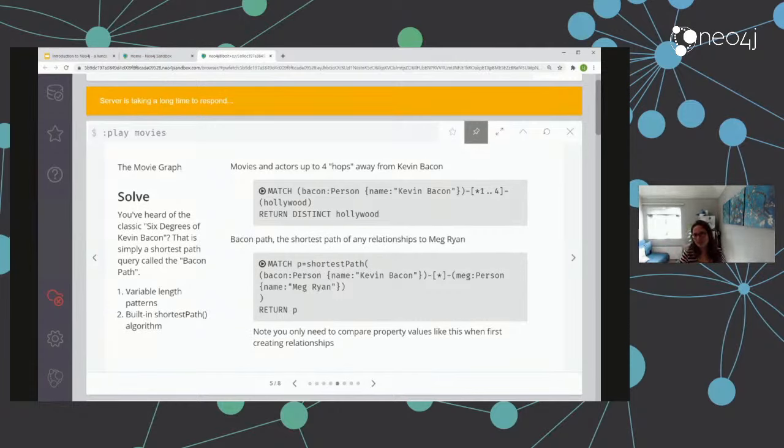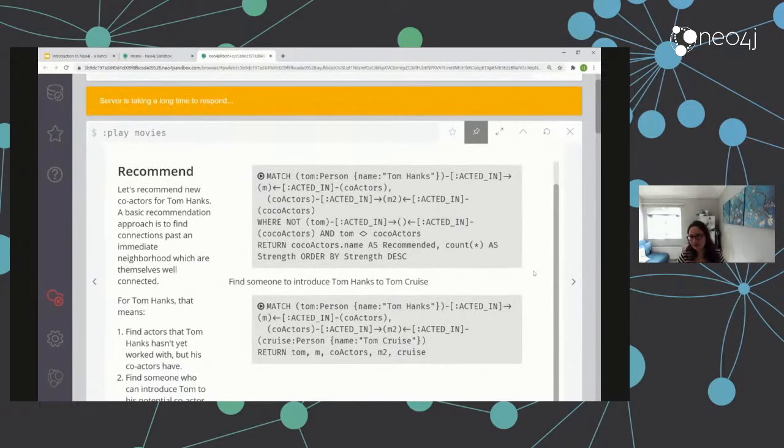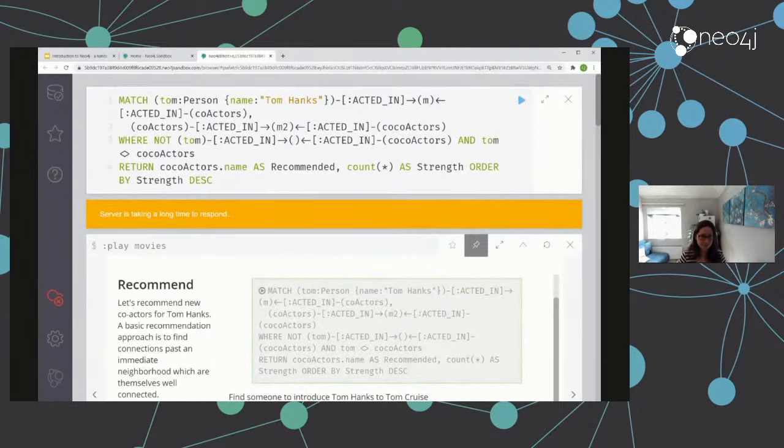Please go back through this example again. I think the movie graph is a fantastic starting point if you're new to graphs, so do go through this at your leisure. I'm quite keen to quickly explain the next query because it is a little bit whoa, but it's totally cool. You can work through this one and try to understand what's going on. But let's have a look at this query here and talk about what's going on.